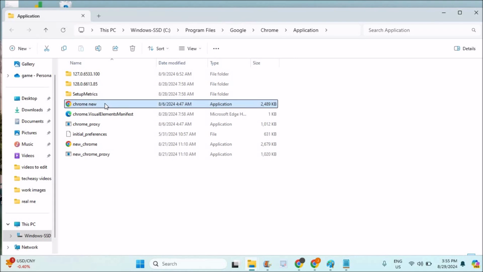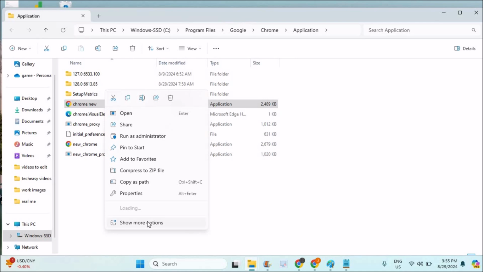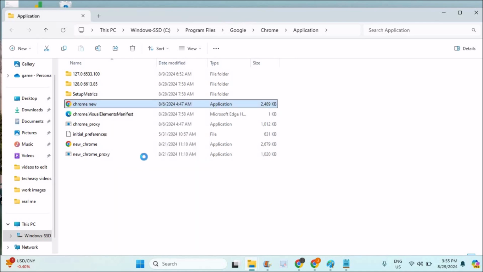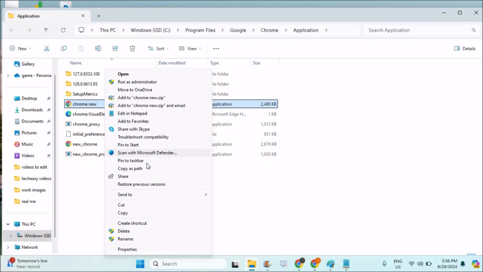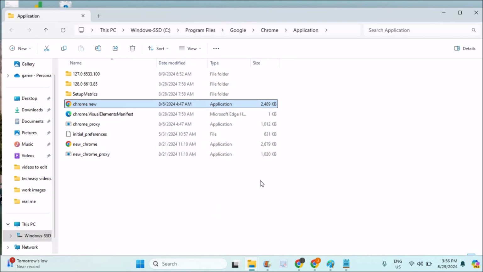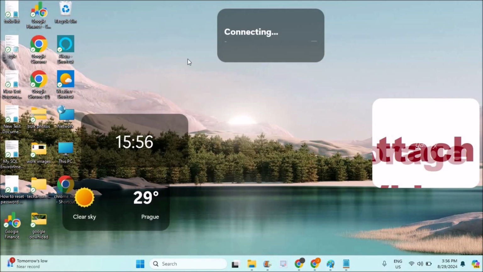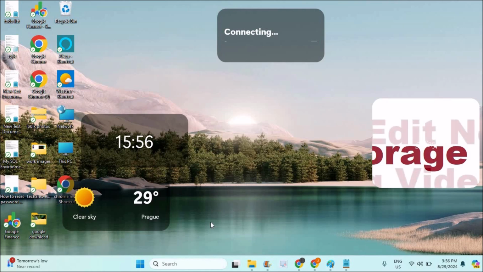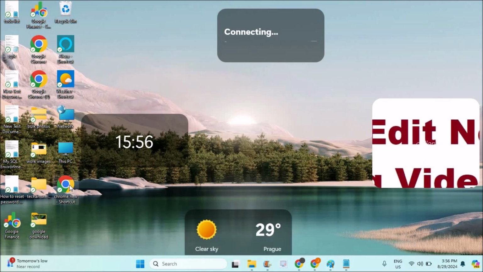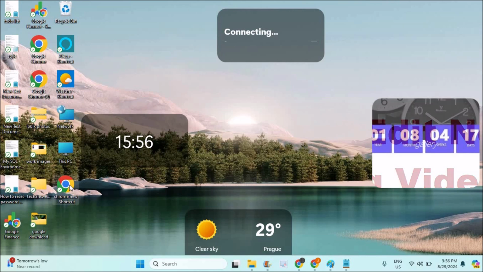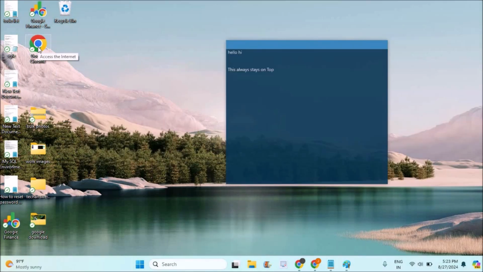How can you copy? You can right click on this and click on show more options or properties, and you will find the send to option. For Windows 10, the option will be directly available when you right click, but if it is Windows 11, you need to click on send to and click on desktop shortcut. Now for the newly created shortcut, I'll just remove this one. Double click on this. This may help you, and follow the third step also. For most of you, this step will solve the problem.